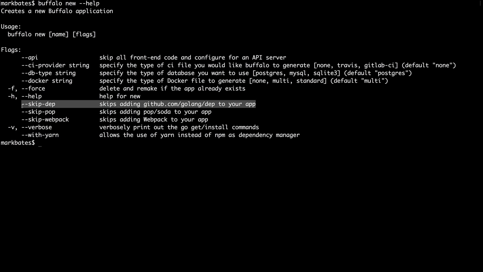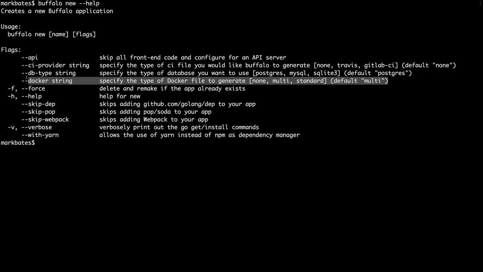Should you not want to use dep, so maybe you want to use Glide or some other dependency manager, you absolutely can. Just do --skip-dep, and it won't do any of that. But it's nice to know that it's there, and we've made sure that everything works well with vendoring as best we can, obviously. So that is the dep feature. We now version your dependencies when you create a new application.